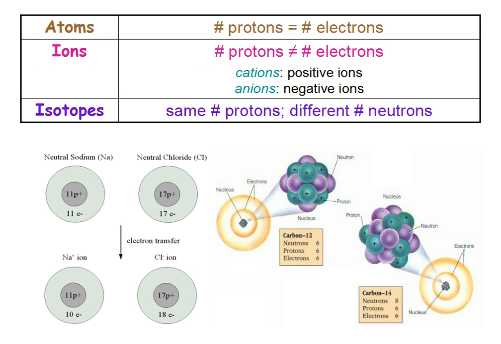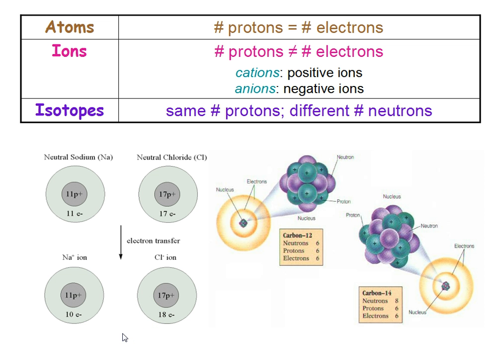Specifically, because these are some terms people have a little bit of trouble with sometimes, we're going to focus on atoms, ions, and isotopes. Atoms, again, are neutral, and you've got a couple pictures of neutral atoms here, these two right here, where they have the same number of protons and electrons, whereas ions do not have an equal number of protons and electrons. We see in this +1 sodium ion how there's one less electron, where in this -1 chlorine ion there is one more electron.